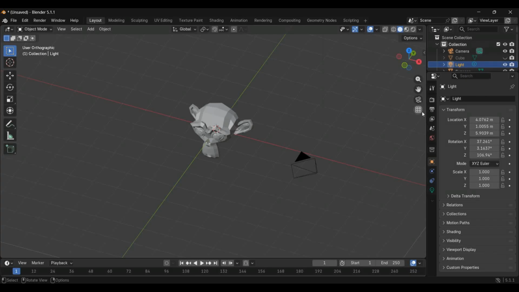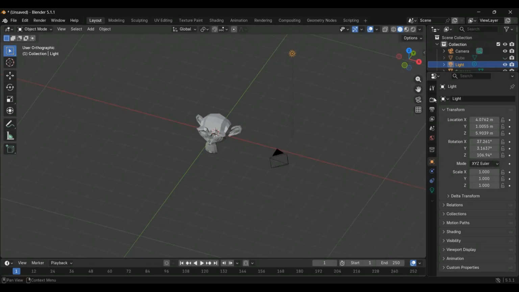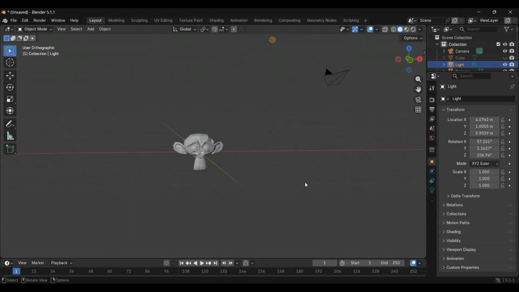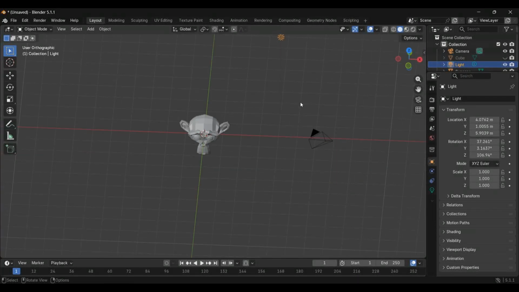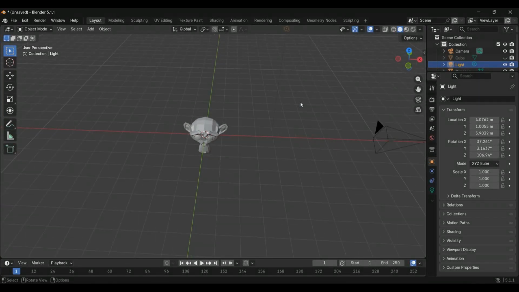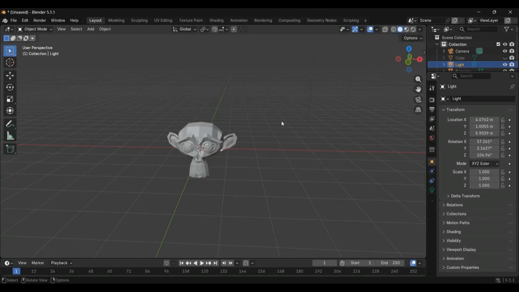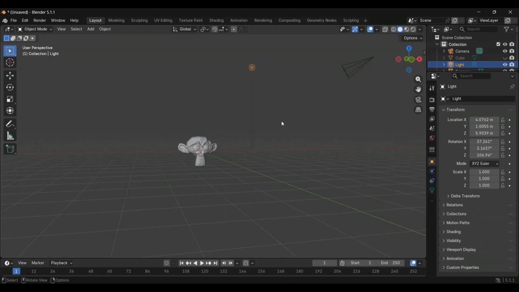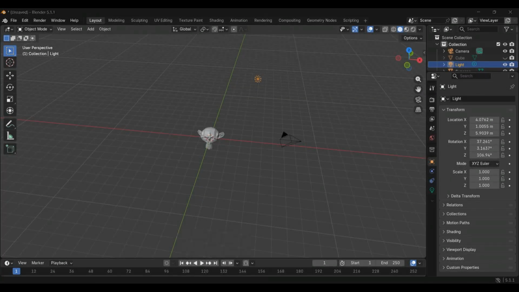You can switch the viewport to look either perspective or orthographic, and the same way you can switch your camera to be either perspective or orthographic. As we said, this has numpad 5, so whenever you click 5, it switches. Okay. So I think this is it for the viewport.